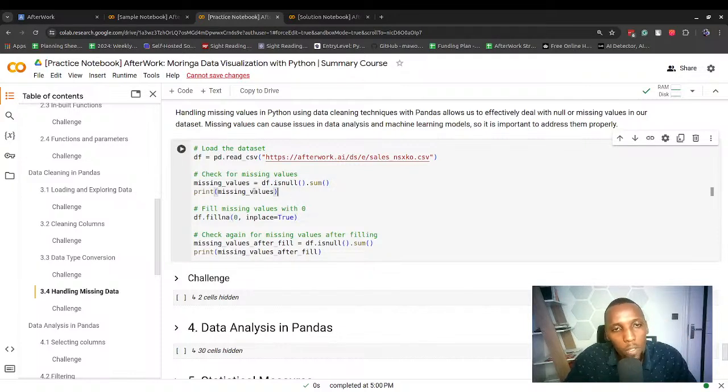And once we've determined that, we can decide to fill in missing values, let's say with an arbitrary value of 0. This is only based on domain knowledge. Then we can check again for the missing values, to see whether that operation happened. We set inplace to true so that our replacement of missing values is applied to the original data frame. Otherwise, you'd have to say df equals, and then you can just remove inplace. But let's not do that.